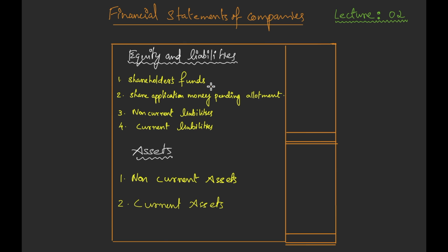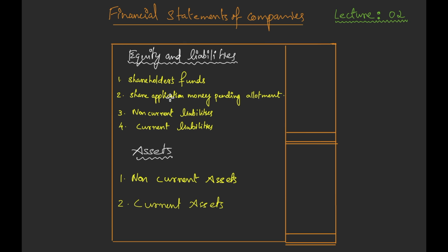Shareholders funds include items like share capital, reserves and surplus, etc., because those are the funds of shareholders. And what is this share application money pending allotment? This is application money with the company pending allotment. That is, the company has received application money but has not allotted any shares. So we cannot show this amount in shareholders funds, that is under share capital, because shares are not yet allotted. And now let's see what items are included under all these main items.